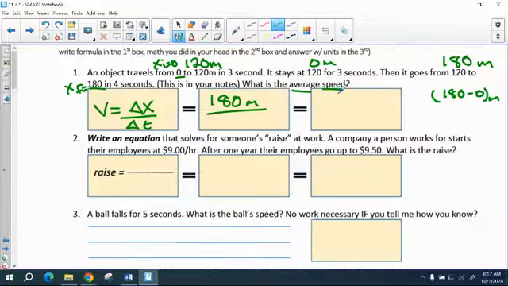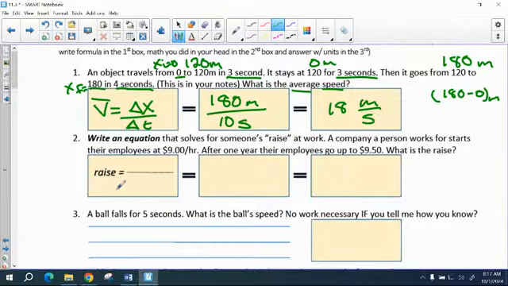Well, how long does it take? It's 3 seconds here, then another 3 seconds here, that's 6 seconds, and then 4 seconds. So that's 10 seconds. I don't know if you realize this, but this is the exact same problem that was on the other worksheet we did. So my average speed or velocity, remember this is v bar, is going to be 18 meters per second.